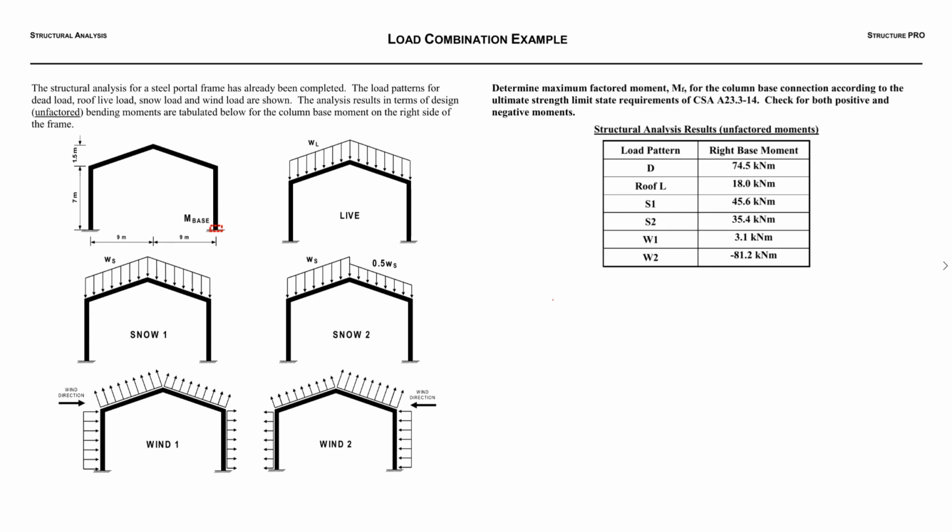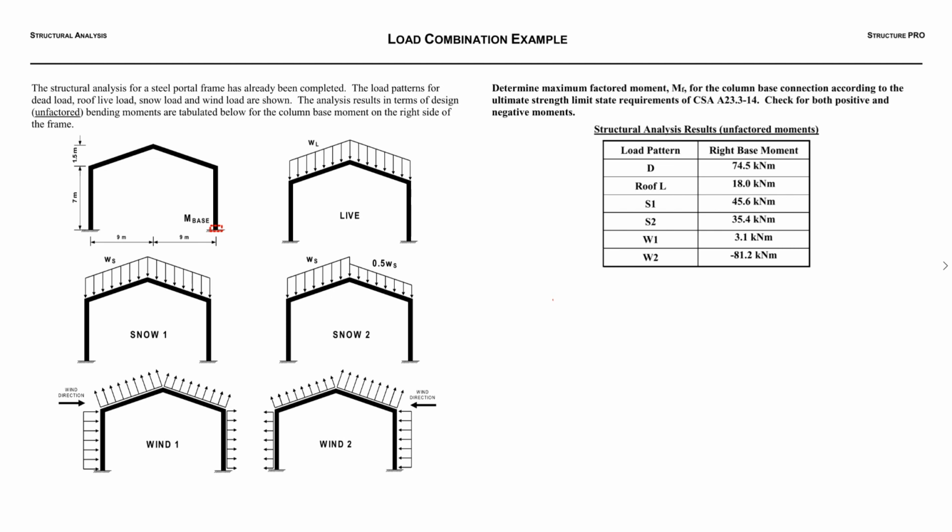Hey everyone, in this video we're going to be looking at load combinations and we're going to do an example. Shown here on the left side we have this structure. It's a portal frame and we're told that the structural analysis for this steel portal frame has already been completed. And we have the results of that analysis on the right side here.